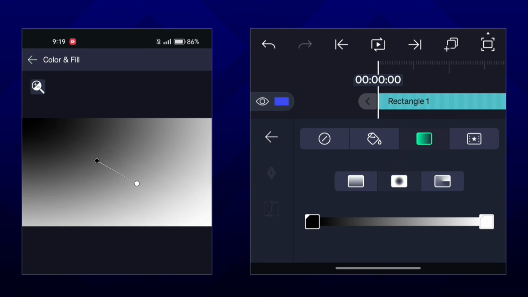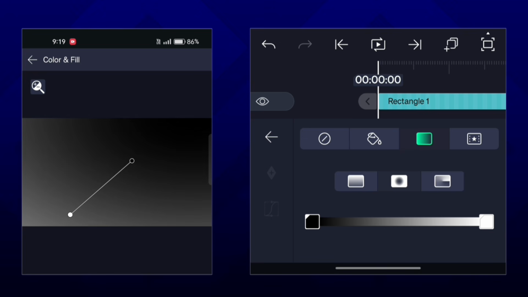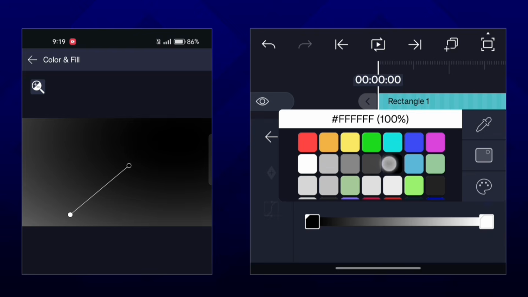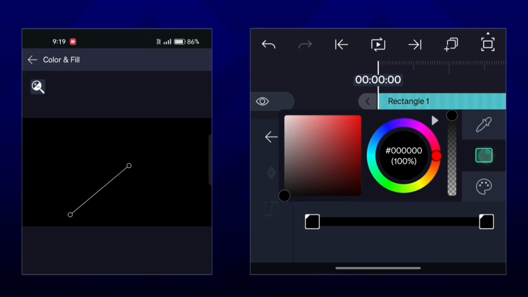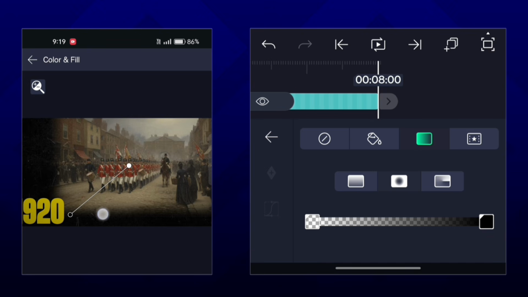Now make a radial gradient. Set the outer color to black and set the middle color to transparent. Now go to last frame of video and adjust the gradient like this.